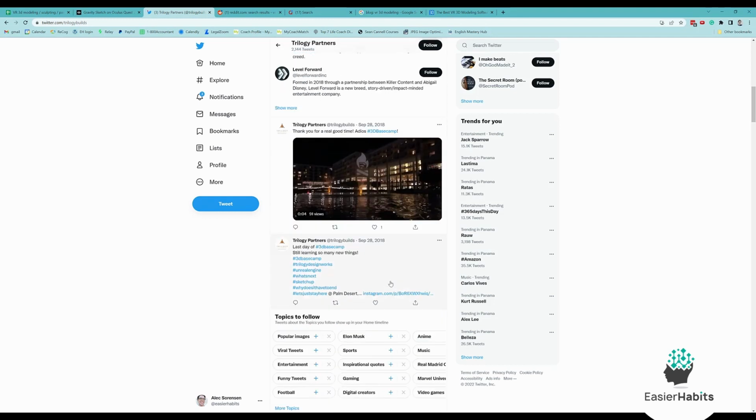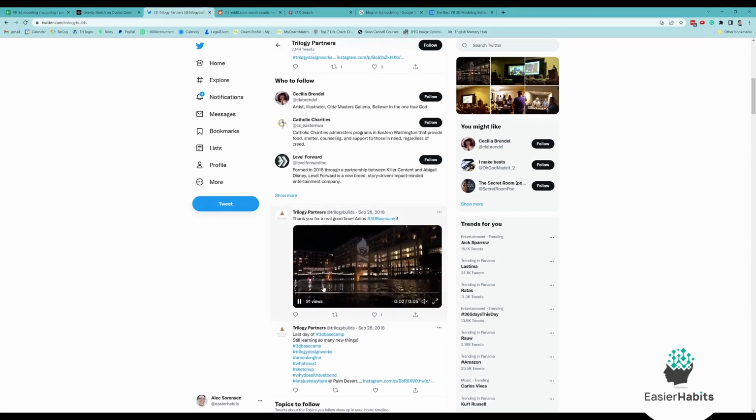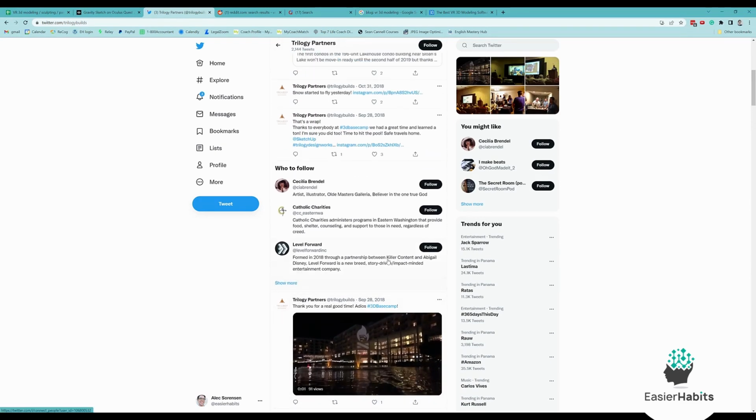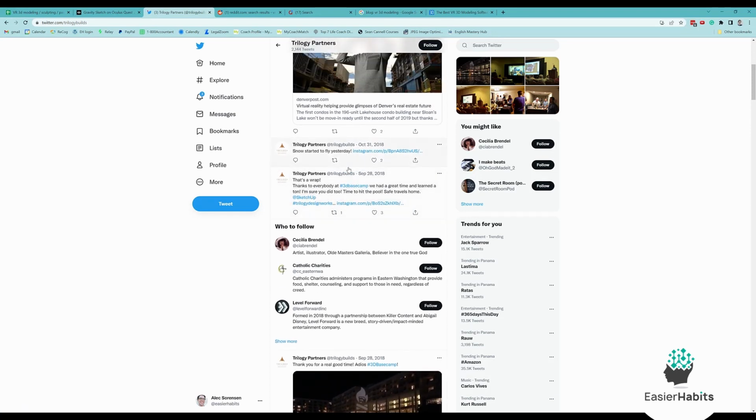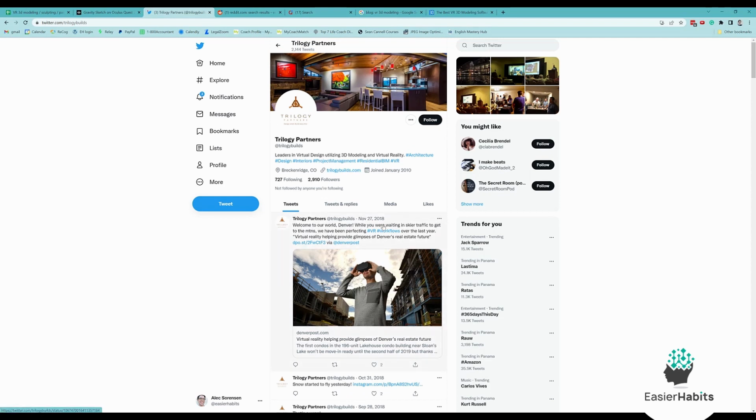3D Basecamp, Last Day of 3D Basecamp. Still so many things to learn. So it was like a conference. That's good. I didn't know there was a conference called 3D Basecamp. That's the kind of thing I might want to learn. Do I care whether it snows? Not really, but people like to tweet those tweets, man.